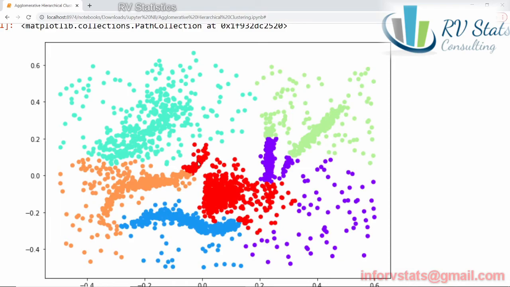That means that there is an error here for the agglomerative clustering. This one, perfectly identified this cloud. Well, 2 out of 3. This one, perfect, the red one identifies this cloud. That means 3 out of 4.